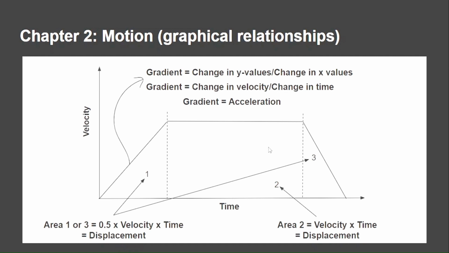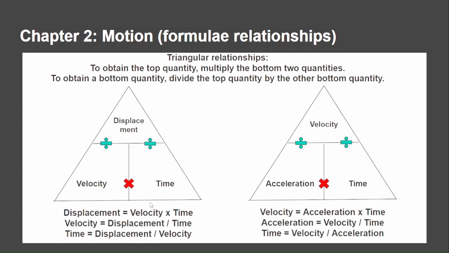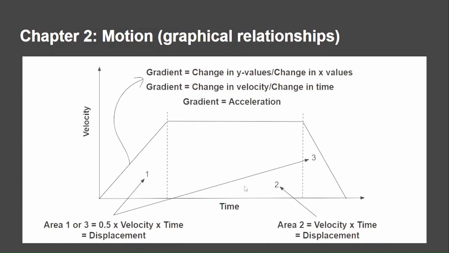If you look at the area under the graph, as we already discussed, we've said that the area is going to be some form of the product of the y values, which are the velocity values, and the x values, which are the time values. And we know that velocity multiplied by time is essentially displacement. So velocity multiplied by time is displacement. If you had speed instead, speed multiplied by time would be distance, right? So the area under the curve for a velocity time graph is the displacement, and the gradient of a velocity time graph is your acceleration.